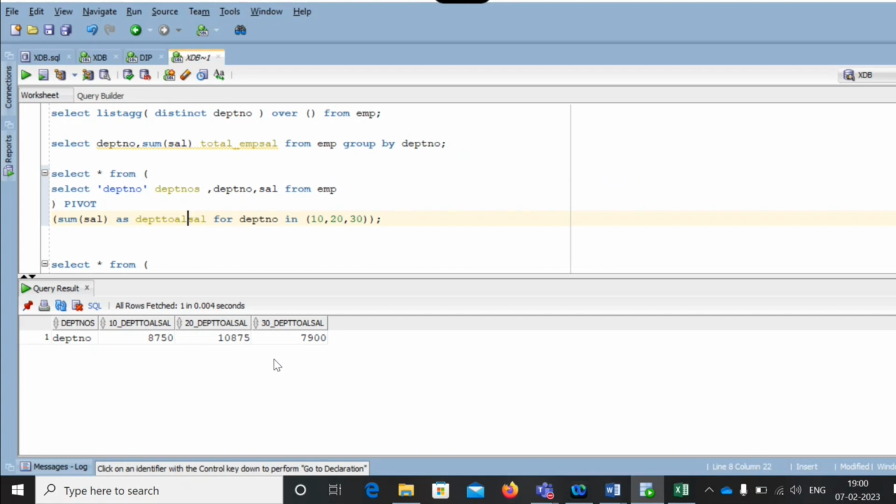This is about analytical functions. With analytical functions you may get questions like how to get the nth highest salary, second highest salary, first highest salary. By giving the ranking with this, we can select it by making an inline view. You cannot select this rank function directly in the where clause.